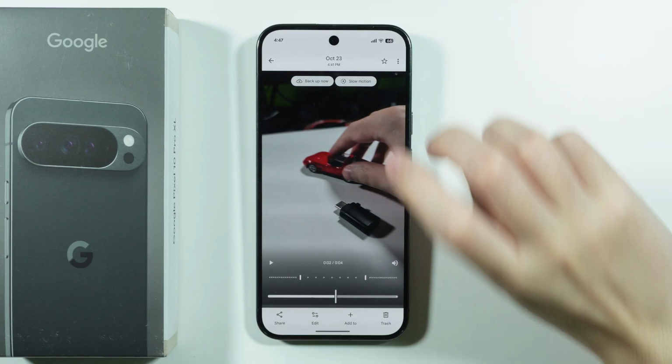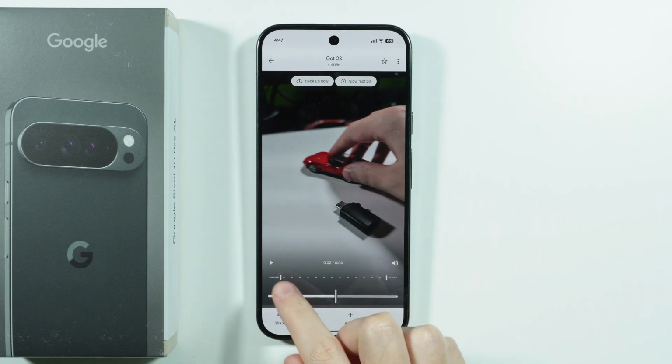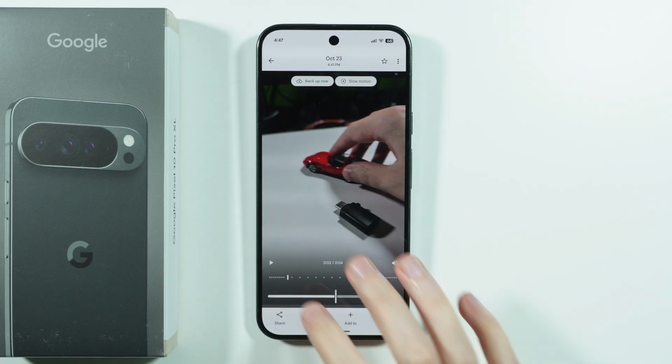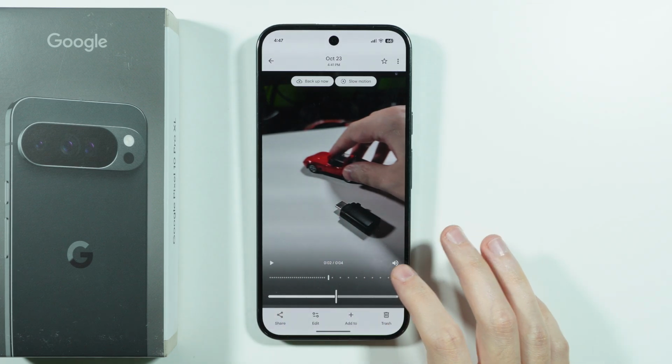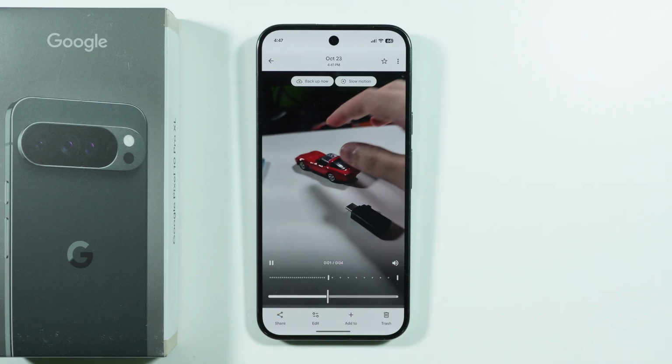So if you want to adjust the slow motion effect, we can move left and right over here in order to adjust the range. So if you see these dots with bigger spaces in between them, that are separated with the bigger spaces, this is the slow motion effect. So you can adjust where the effect should be applied. And there we go. That's pretty much it.